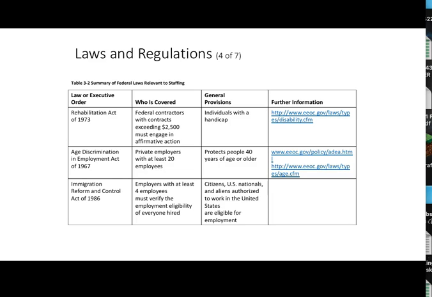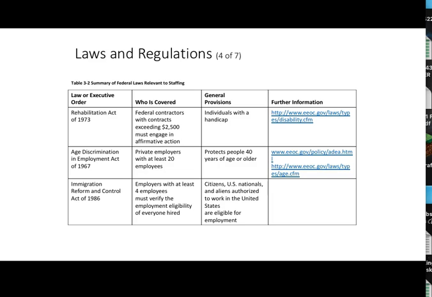that that wasn't enough. We haven't made enough inroads. And so the Americans with Disabilities Act really forced organizations to think more proactively about accommodating people who had a permanent or even temporary disability, to make sure that they get protected under the law. And then again, of course, as I said, the Rehab Act, if you have a federal contract, you have to engage in affirmative action. You have to actively recruit people who have a disability.